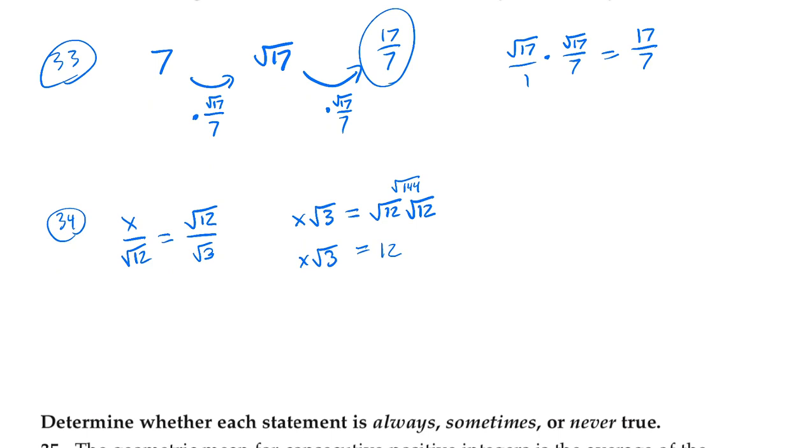All right, so now we just need to divide by whatever number is being multiplied by x. So we get the answer is 12 divided by root 3. We never leave a square root on the bottom, so we rationalize that denominator just by multiplying by that square root on top and bottom. So on bottom, common mistake is people just get rid of this. That's not what happens. Square root of 3 times itself, again, is completing itself.